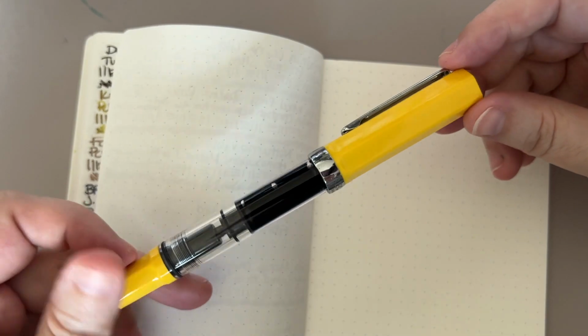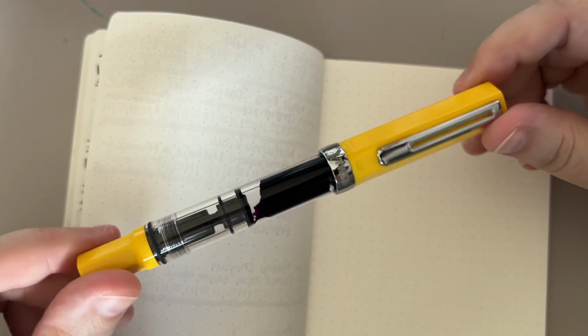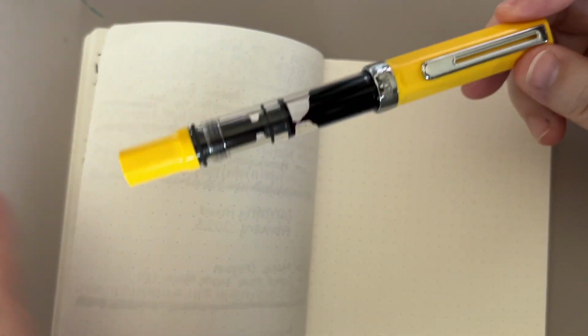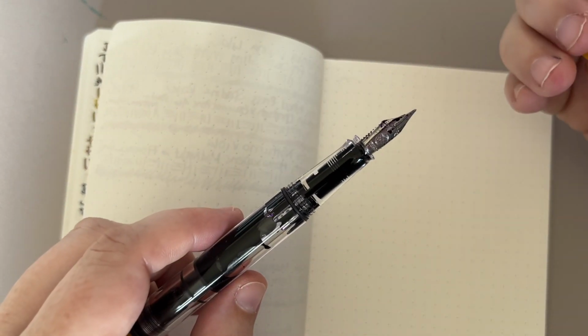First up, we have my Lamy 2000. No, my Twisbee Eco. This is Twisbee Eco Yellow. It was the first of the yellow pens, I believe. I think it came before Transparent Yellow. I usually have this as a Hufflepuff pen, but I currently have Lamy Dark Lilac in it.